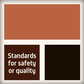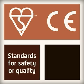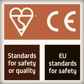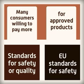Products all need to show if they have met standards for safety or quality of design. The British Standards Institute, BSI, awards kite marks, and a CE mark means the product meets EU standards for safety. Many consumers are willing to pay more for approved products.